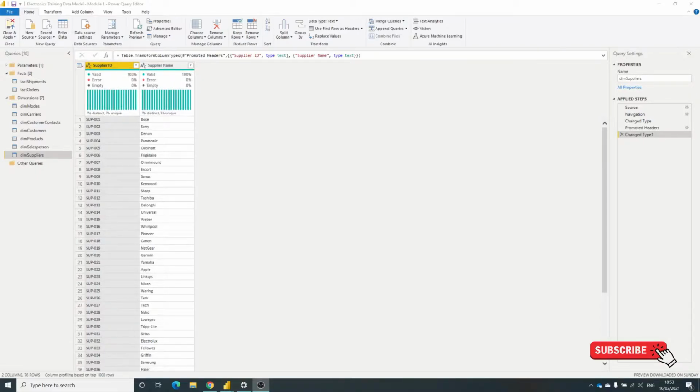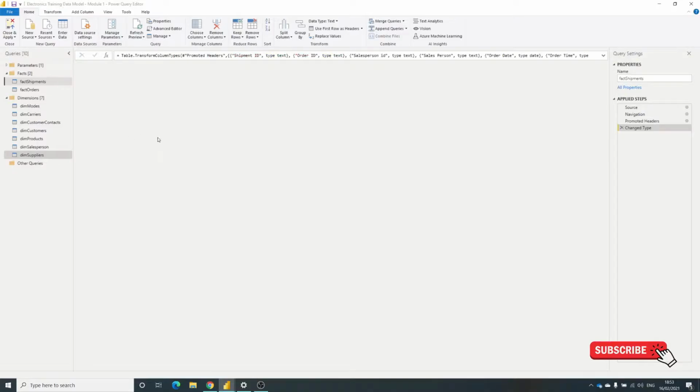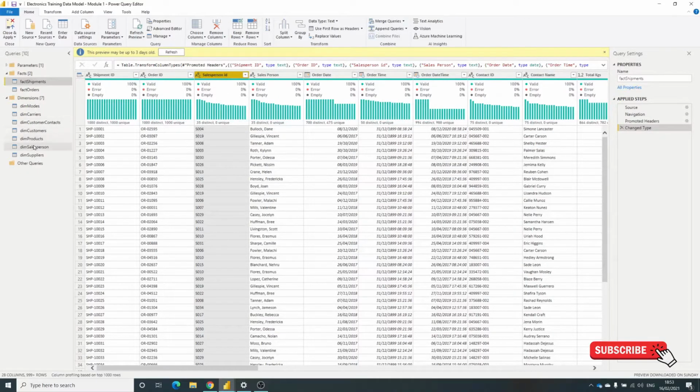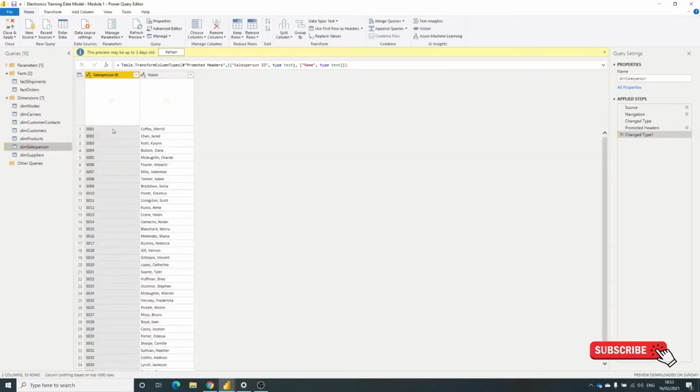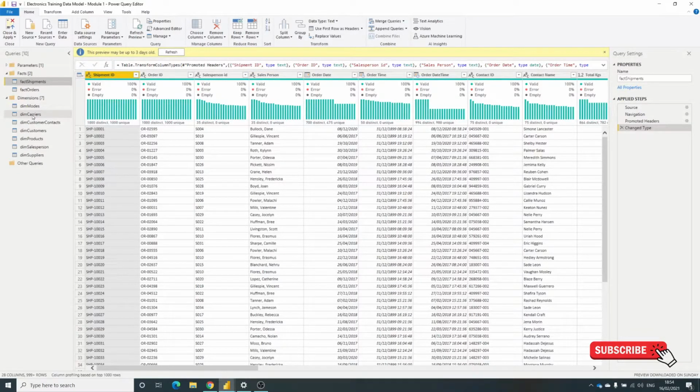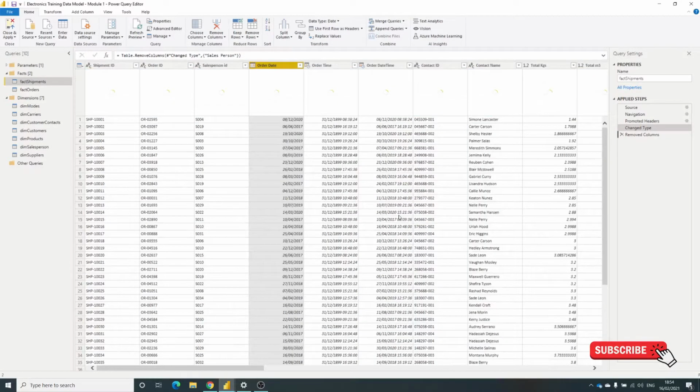Now, when you're planning to prepare and think about your schema, you want to have as little information in your fact tables as possible. Let me give you an example. In the shipments table here, I have the salesperson and I have the sales ID. This information sits in the salesperson table, so I've got the ID and the salesperson there. Therefore, I don't need the salesperson in this table. All I'm doing is taking 35 rows of data from that table and extrapolating it 5,000 times. I'm increasing the size of my data model unnecessarily, and by removing this, I am making my data model more efficient. And you need to do that for all of your tables.